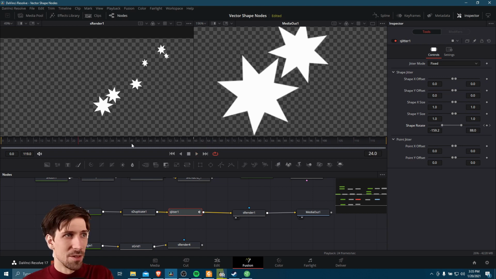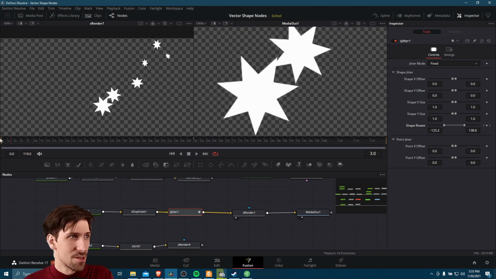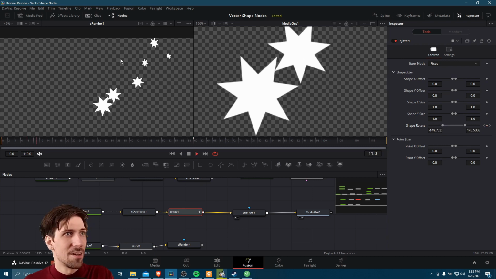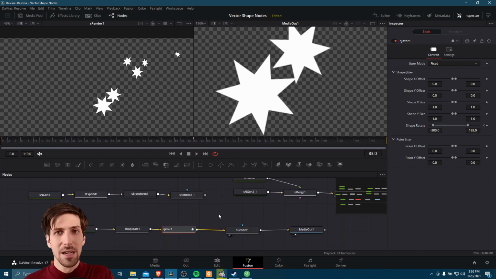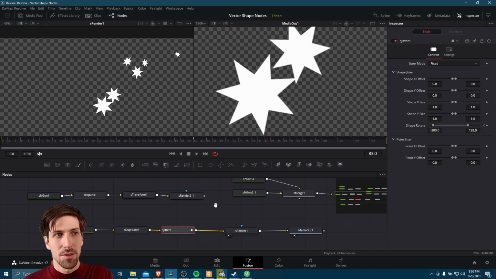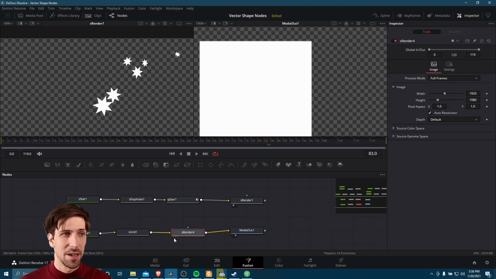And maybe we do need the values to be more dramatic than that for it to really be obvious. So let's go ahead and try it now. And now you can see some significant rotation occurring in each of these shapes due to the jitter node. So that's just something to think about if you plan to make any kind of motion graphics with these tools. All right, so let's go ahead and move on to the rectangle and grid nodes.